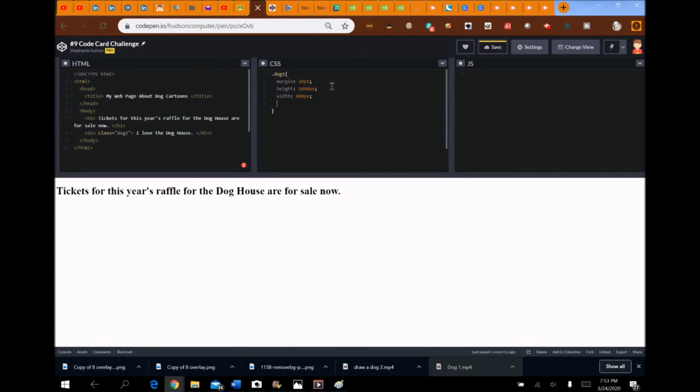Now, we've called our height and our width, but we haven't called what is going to be in our 1,000 by our 800. So let's go ahead and say background. Make sure that is spelled correctly, because if I've seen one child spell background without a G, I've seen it 100 times. So background URL.